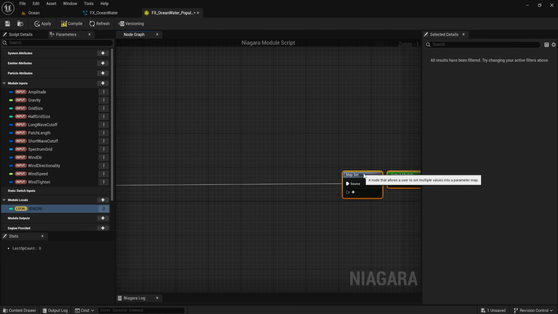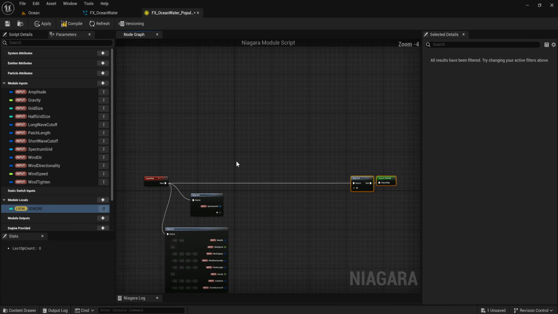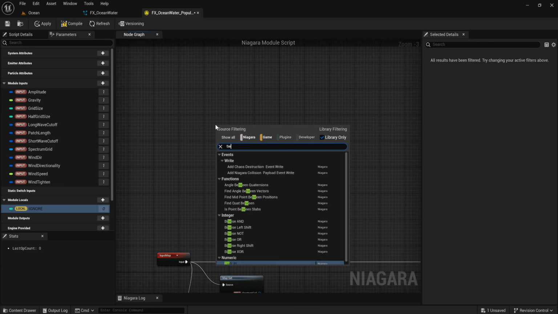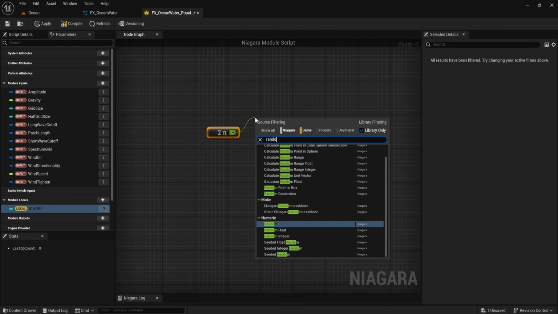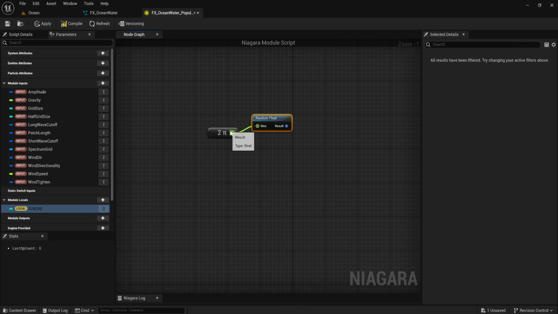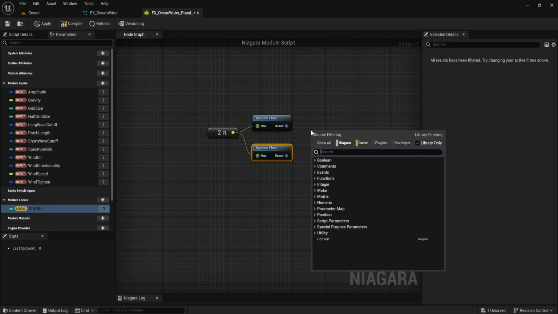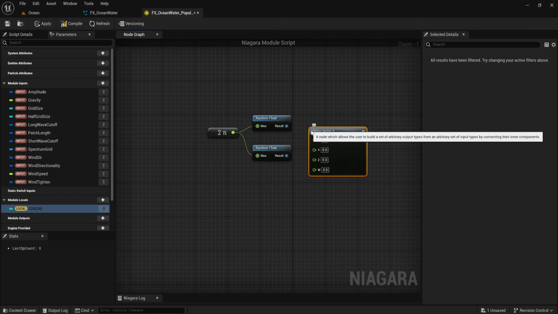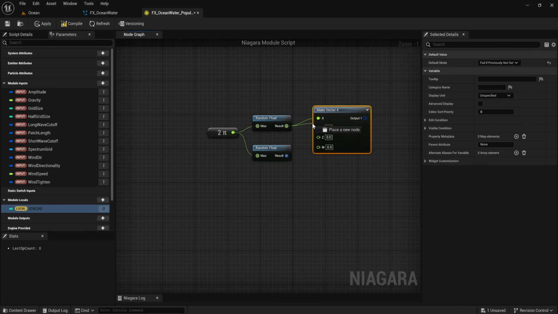And then we move this a little bit and get 2 pi for random float, make vector 4, and this random float connects to x and y, and this one to z and w.